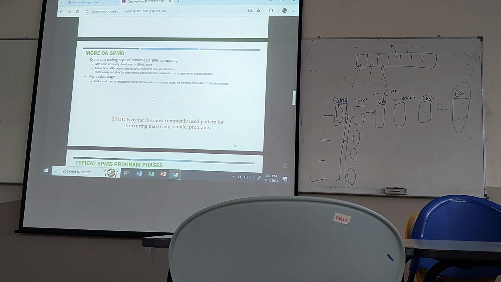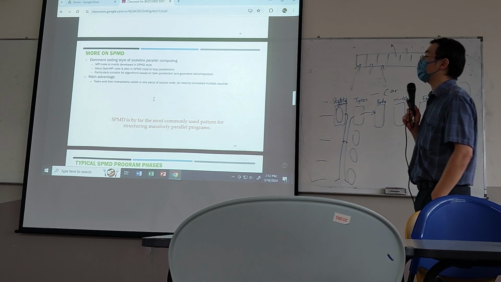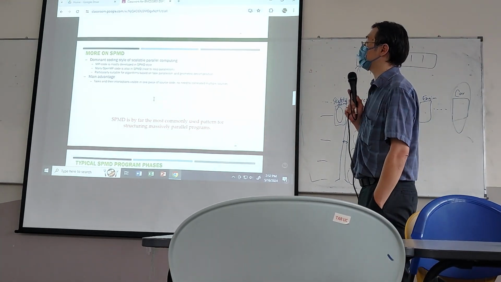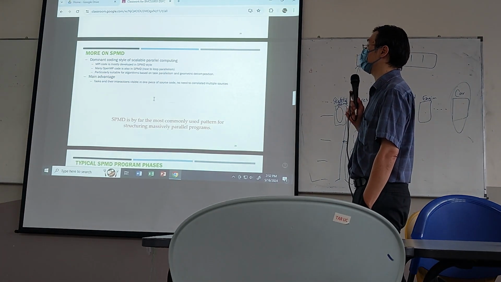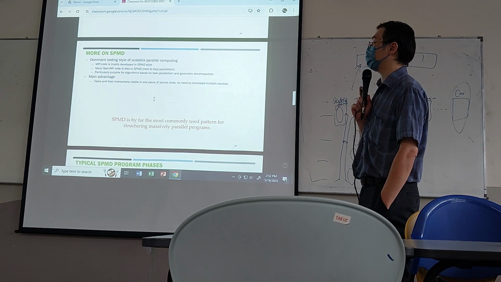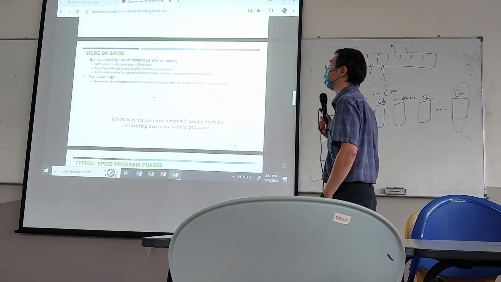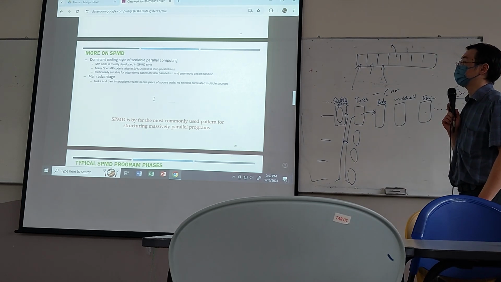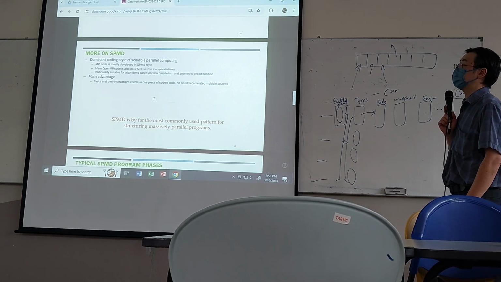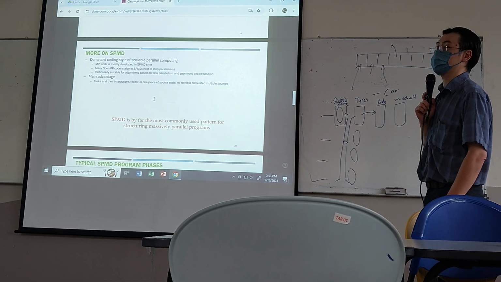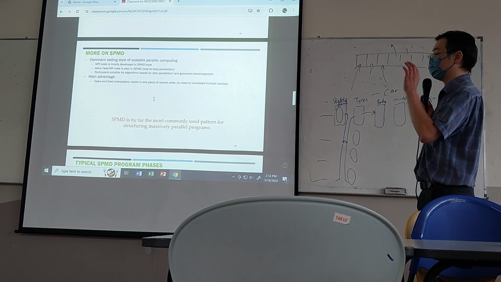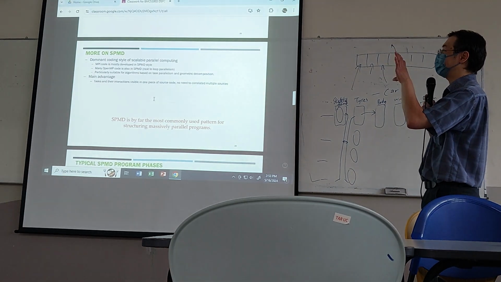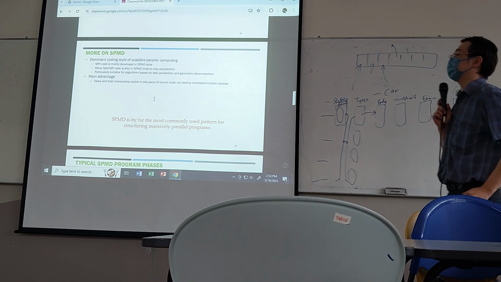Okay, SPMD is the most dominant coding style for parallel computing. There are many others, but these are the most common ones. We use this model to solve quite a number of our problems, and especially when we use CUDA, it's already using this SPMD. So if you want to use any other techniques, you might not be able to take advantage of CUDA. If a problem is not in this kind of format, then you have to adjust it so that it becomes SPMD.